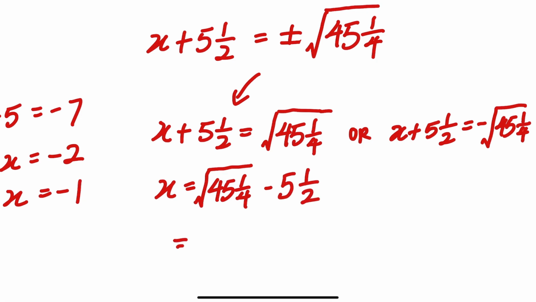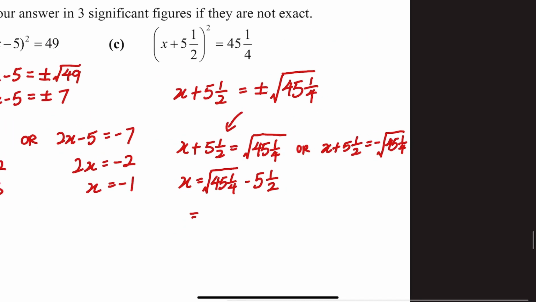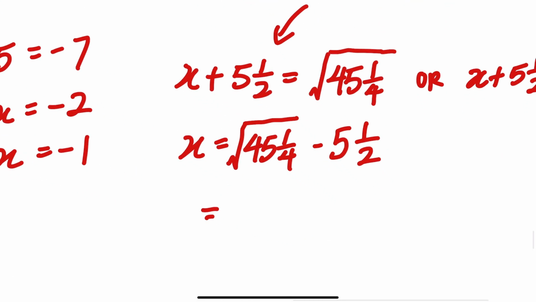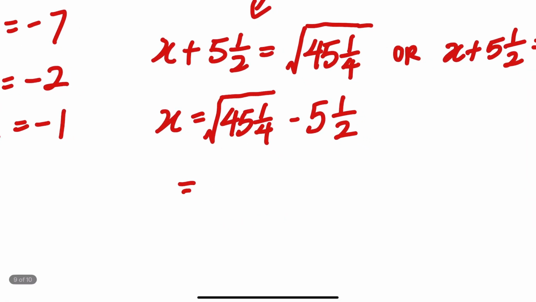Go and press your calculator, tell me what you get over here. Try by yourself first and round off your answer to the question here, say 3SF if it's not exact. Okay, go and press your calculator and round this number off. Okay, pause this video here first. Once done, then you continue playing this video.